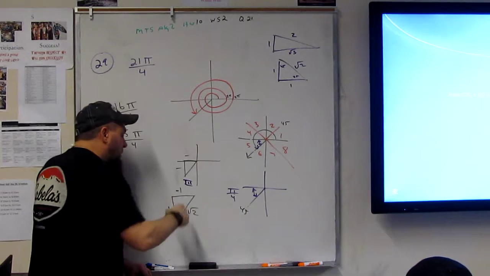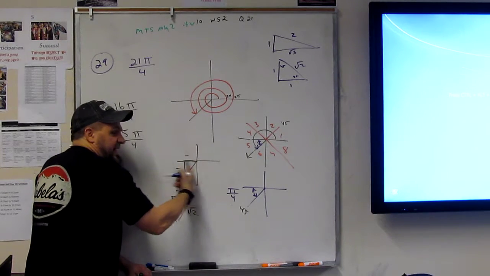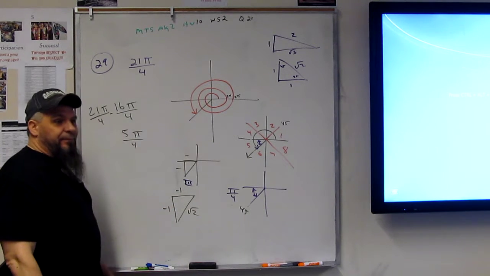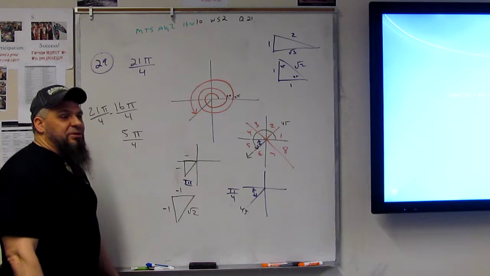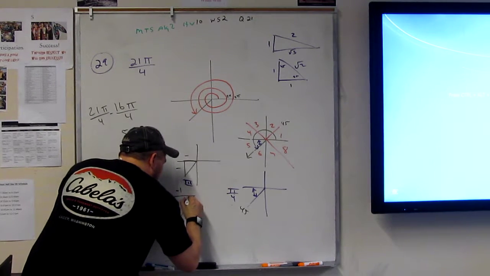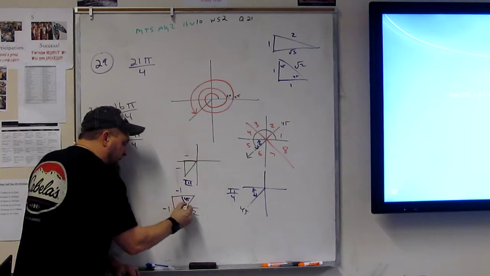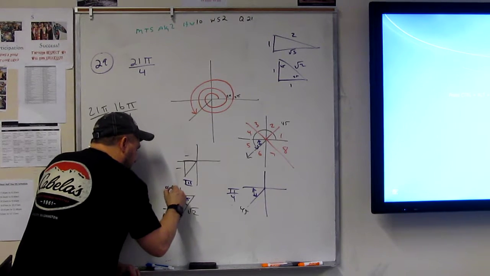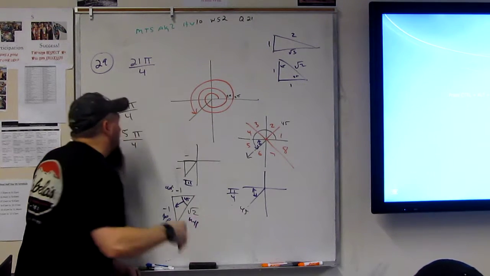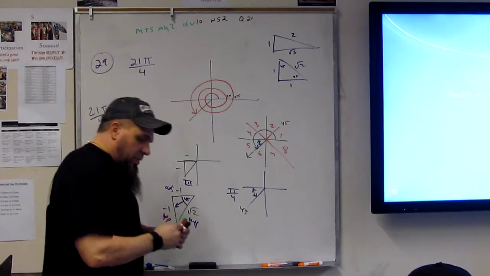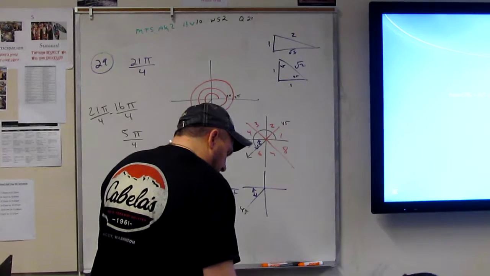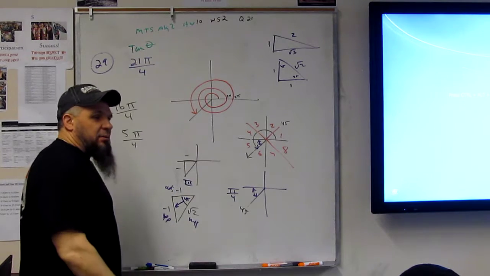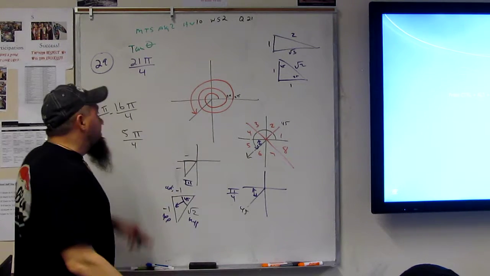It's in quadrant 3. And in quadrant 3, we have a negative left and a negative down, right? So it's negative and negative, right? So it's negative 1 and negative 1 for your sides. And this is the angle we're looking for, right? That's the 45 we're looking at, right? So the opposite side is this side. The adjacent side is this side. And this is the hypotenuse. And once we know all that, it asks us to do tangent theta.